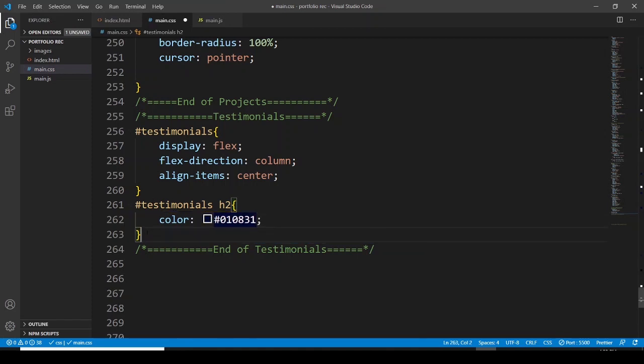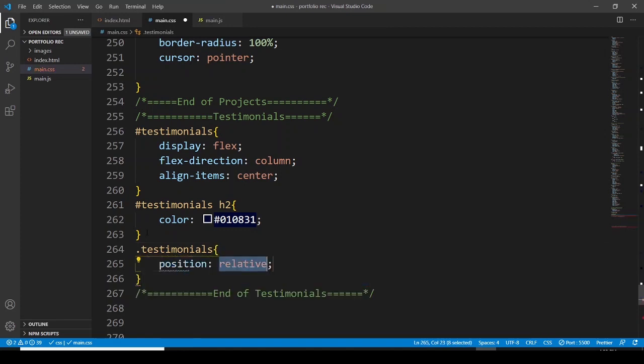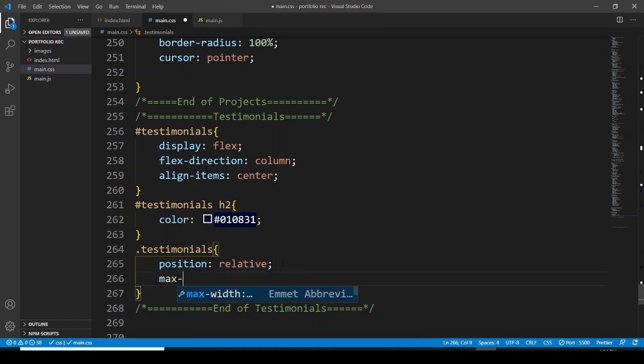And now I'm going to use the testimonial class. So the testimonials class is going to have a position of relative, and the maximum width is going to be 500 pixels.